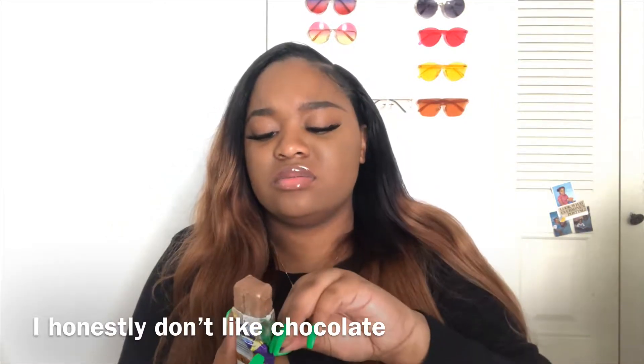Next we have a chocolate bar. It says 'Get that Friday feeling with Crunchie.' Since 1929, Crunchie has been a UK favorite — it features a golden honeycomb center surrounded by Cadbury milk chocolate. I'm not gonna like this, I already know, but I'm gonna eat it for y'all. It kind of tastes like Butterfingers but it still tastes more of the chocolate, so that's a no.